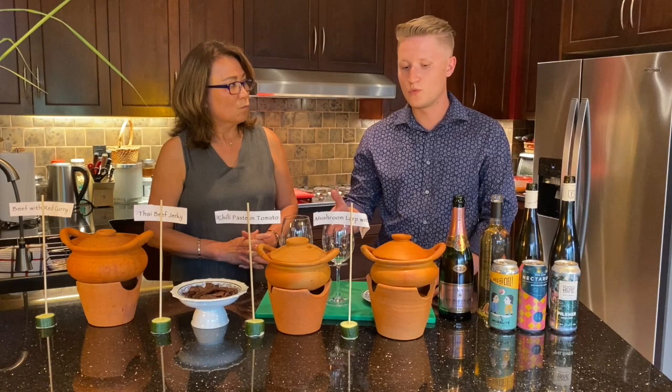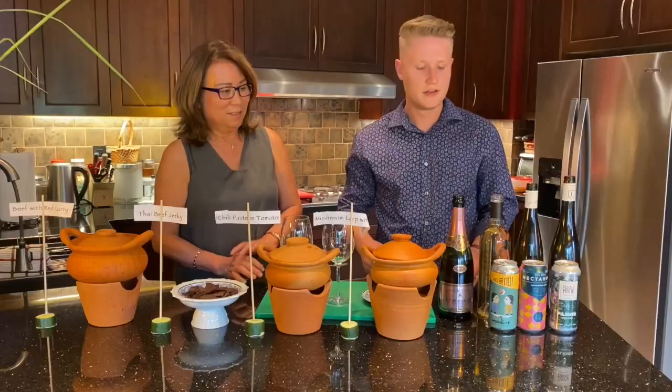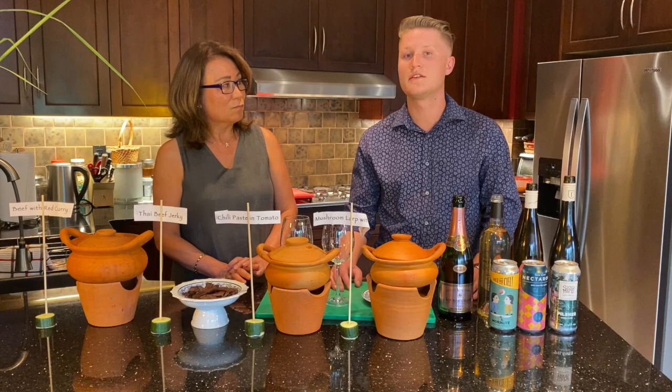With sweetness, you want to pair with equal sweetness. Which one is this? Sweet. Yeah. So with sweet, you want to pair with things that have a relatively similar amount of sweetness or flavors that are sweet. If a wine seems confected or candy-like in its flavors, it can go really well with something that's a little bit sweet without having sugar.